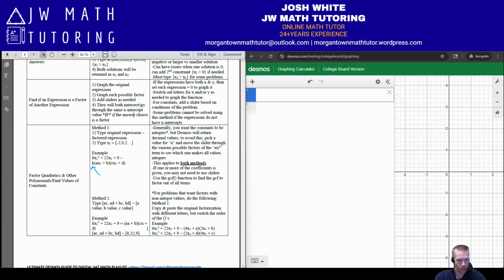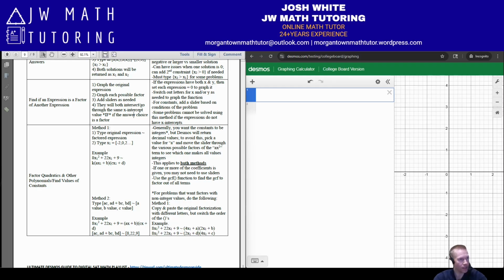In other words, these are separate entries in Desmos. One of these is on line 1, one of these is on line 2. Notice I switched the parentheses. In the first one it's 4x plus 1 and 2x plus 1 second, and the second one is 2x plus 1 first, 4x plus 1 second. When you do that, for some reason Desmos will give you the second solution, the non-integer values for C and D. We'll look at an example problem of that to demonstrate.